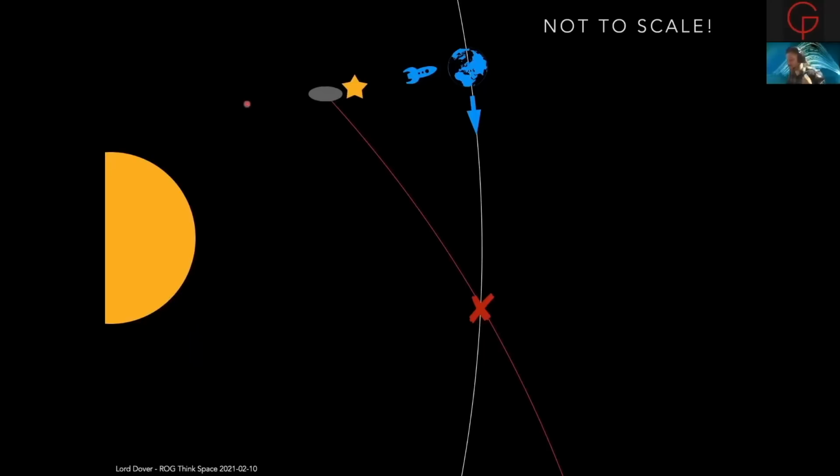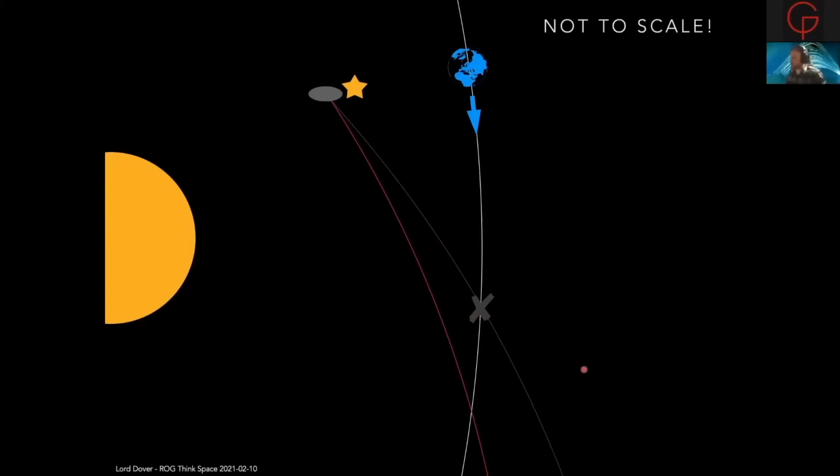Now, it may only make the asteroid move by a couple meters. It may only slow it down or speed it up even by maybe 0.0001 miles per hour. But that can be enough to deflect an asteroid. And so after you've done this, the asteroid will be on a new trajectory, a slightly different one. That means it will miss the Earth.